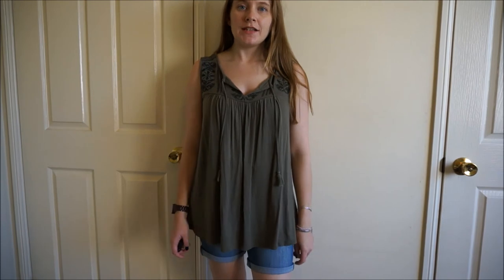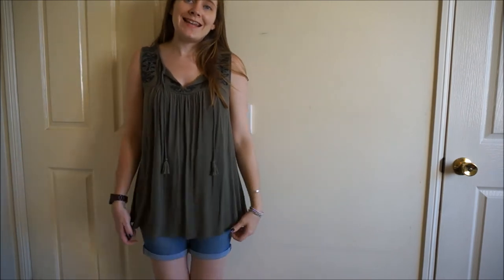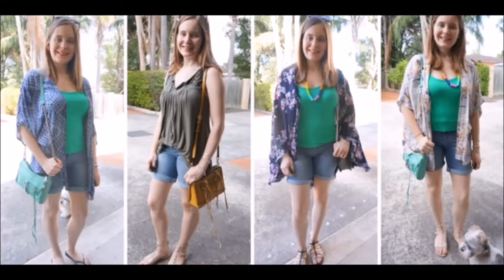As well as pink and blue, I've recently started wearing green and blue a lot this year. So that's another way I'd like to wear these blue shorts — with a green tank top. I've worn that green tank three times with these denim shorts. When I first got it I actually didn't wear it very much — I found green a difficult colour to wear. But as soon as I started wearing green and blue together, I just loved it. You can see here as well how kimonos can really add something to an outfit — even though it's the same tank and denim shorts repeated three times, changing the kimono each time makes it look a little bit different.